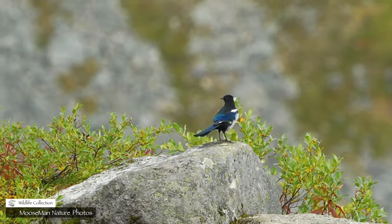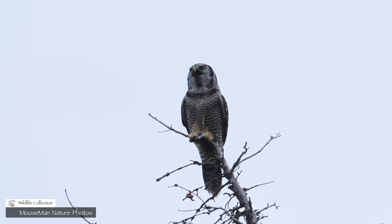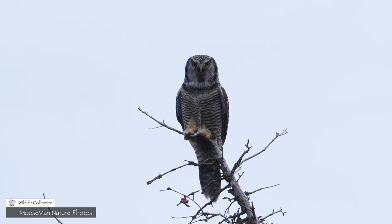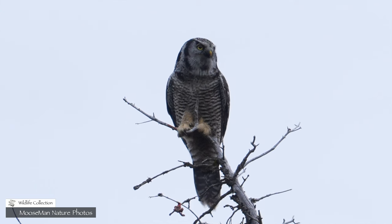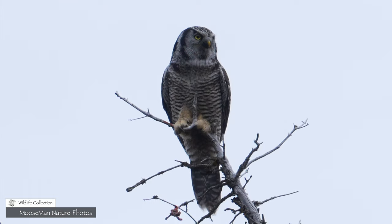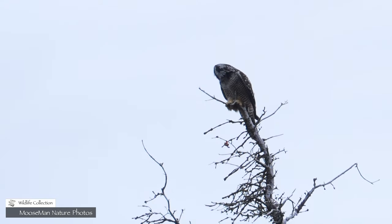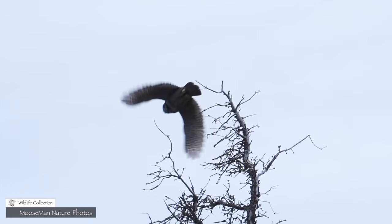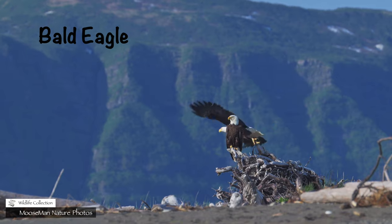Oh, nice landing. This northern hawk owl is just finishing a little snack. Yum, huh? This is some of the wildlife you can see when you're out looking for moose. I think he sees another snack — I guess it's time to go. Bye now. And speaking of raptors, you cannot omit the American bald eagle.